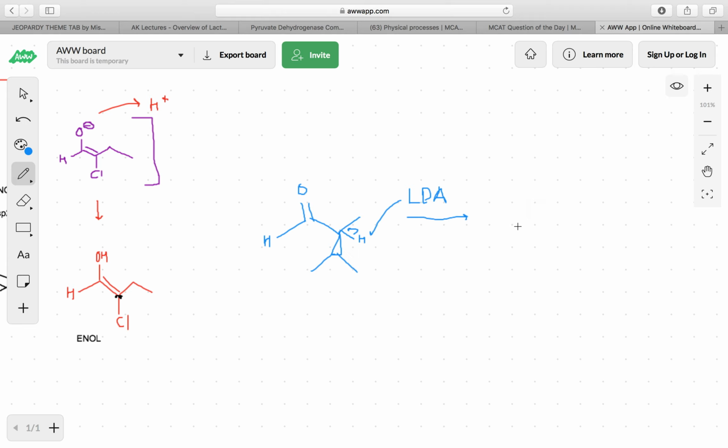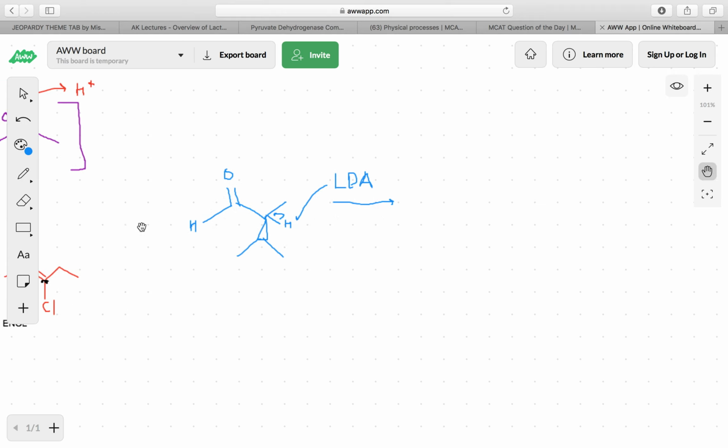So in reality, you're not going to get just one product. You're going to get two products. The first one will be the exact same as your product. The second product will be the inversion of it. And if they ask you which one's the major product, it's a trick question because this is a racemic mixture. So in this case, it's going to be a 50-50% split. So this one's going to be 50%, and then this one's going to be 50%.